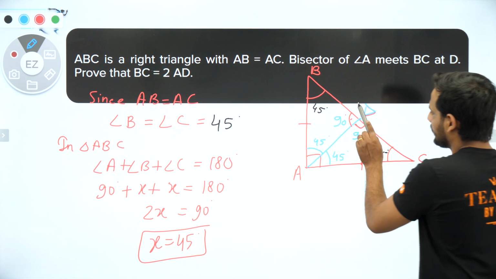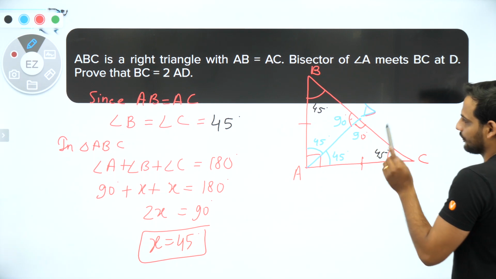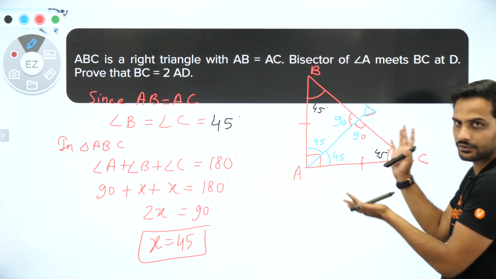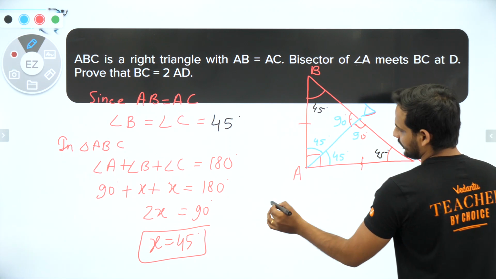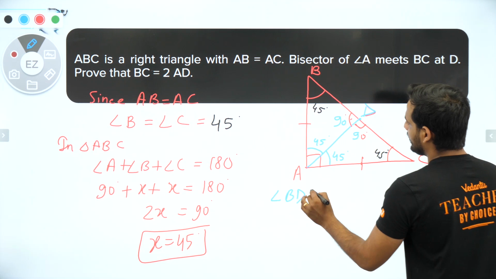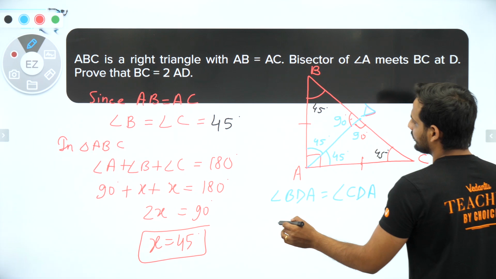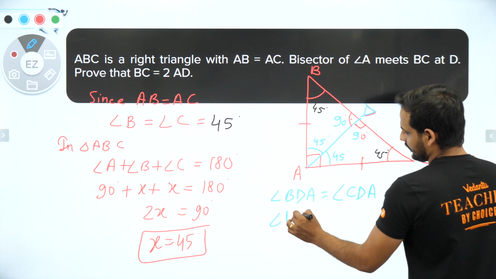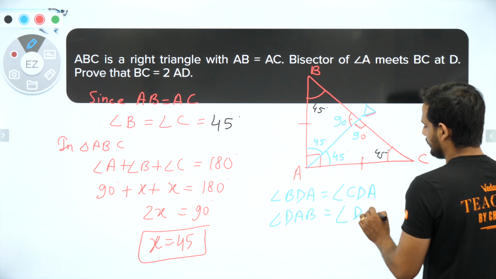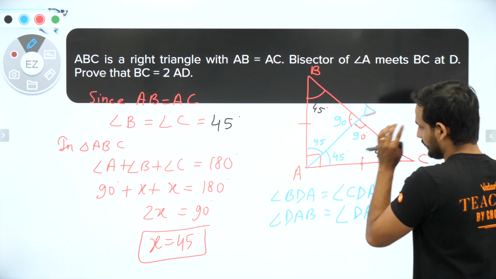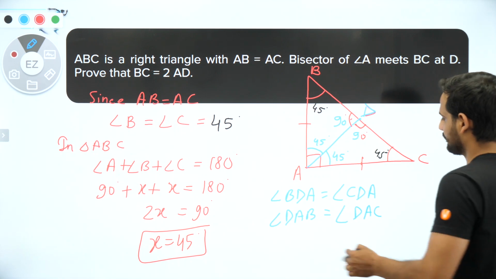And you can say, sir, by angle side rule. Let me write this part. Okay, angle, so you have understood. Now let me write. See, can I say, sir, my angle side? So, sir, angle BDA is equal to angle CDA. Then I can say, sir, angle DAB is equal to angle DAC, and then I can say this angle is equal, and AB is equal to AC.